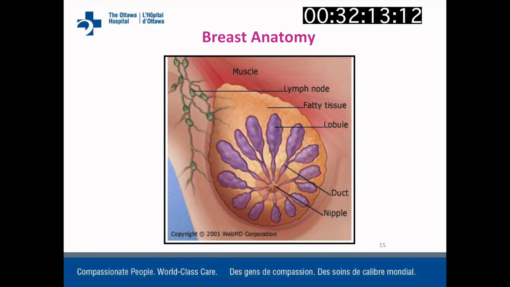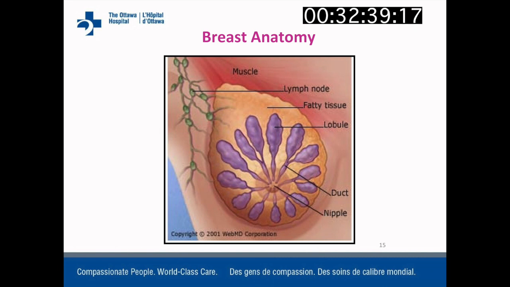Another benign entity of the breast is a fibroadenoma, which is a solid tumor but completely benign. And both cysts and fibroadenomas do not heighten a woman's risk of a development of a breast cancer or a recurrence of cancer. However, any lump or bump that you feel in the breast moving forward, although it may be benign, it's important to report that to your primary care provider and not wait.